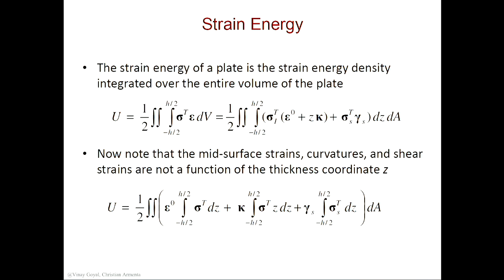So what I can do is trick my integrals so that I have epsilon naught times that integral, plus kappa times that integral, plus gamma times that integral. This is the same thing as that. What I've done, I've tricked it. Instead of having epsilon inside, I just took it out because it's not a function of z. Okay? Any questions on that? So this is going to become important when Christian talks about it, because these quantities here have meaning now. I'll explain that meaning on the next page.